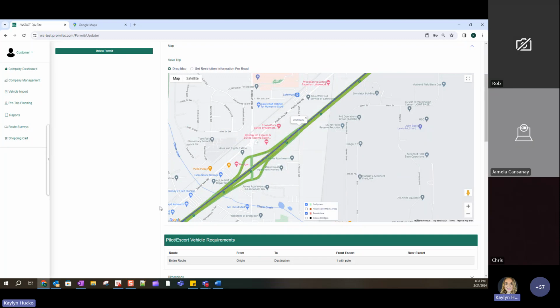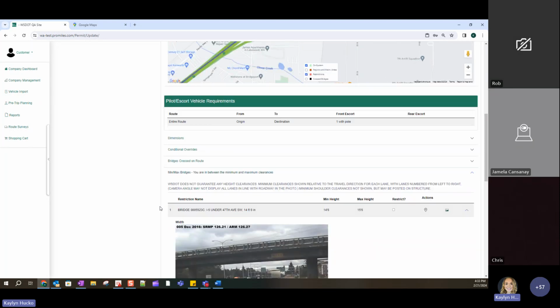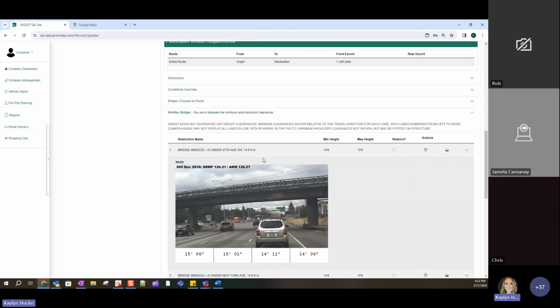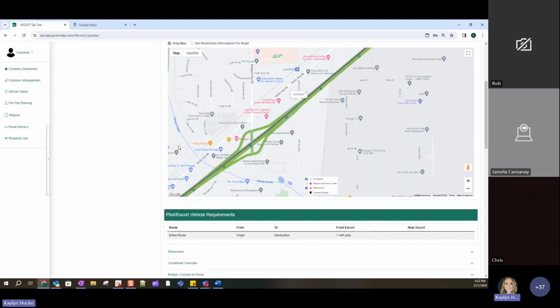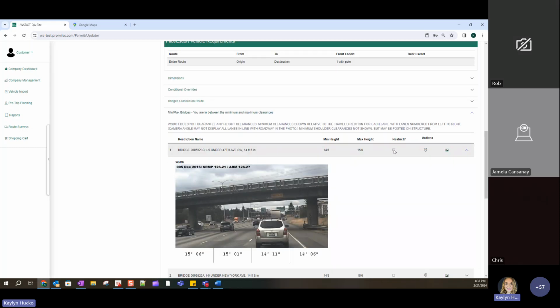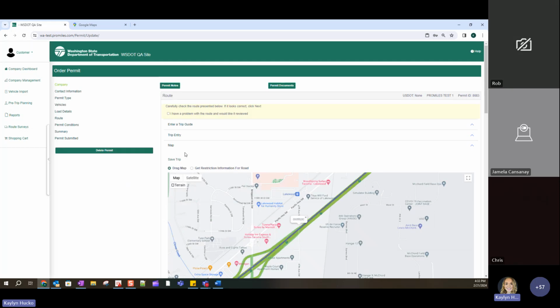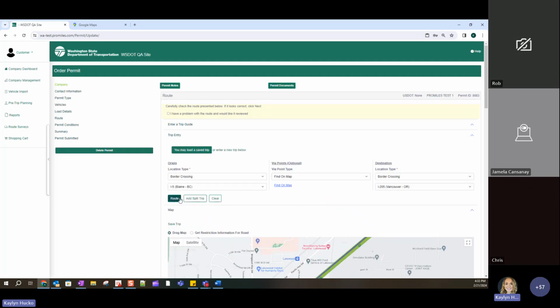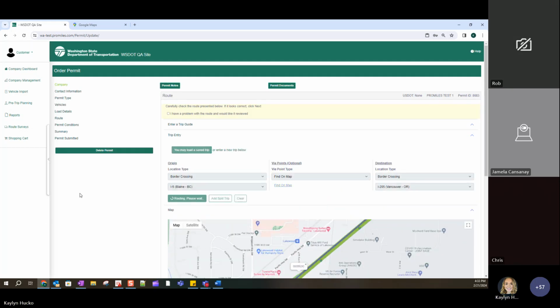So let's just say you personally do not feel comfortable going under this first bridge. You're like, yes, I know theoretically I can, depending on the lane I take, but I don't want to chance it. If that's something you want to do, you can go under restrict, this little question mark, after you've hit actions to view where it is. So you can just verify where it is. You can hit restrict. I'm going to restrict that checkbox, and I'm going to reroute my trip. So I'm going to hit route.